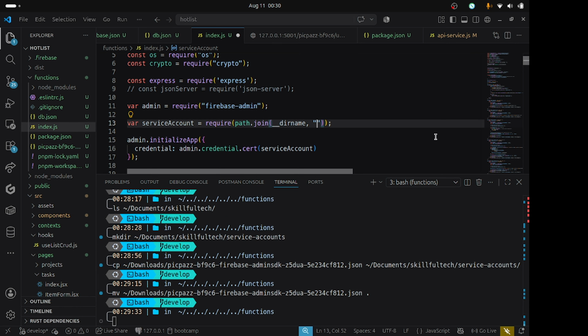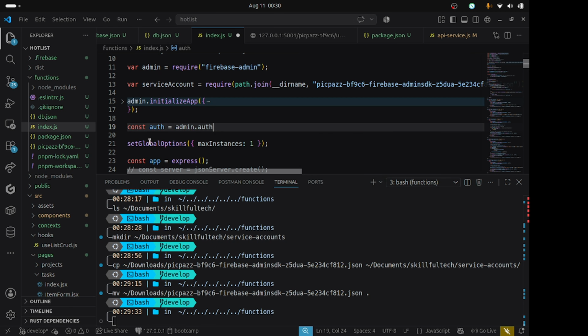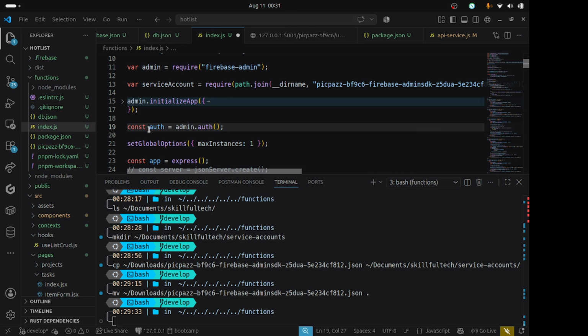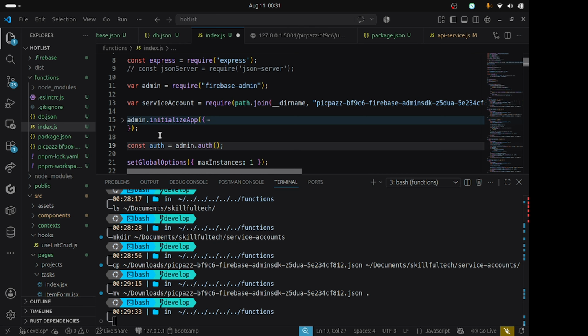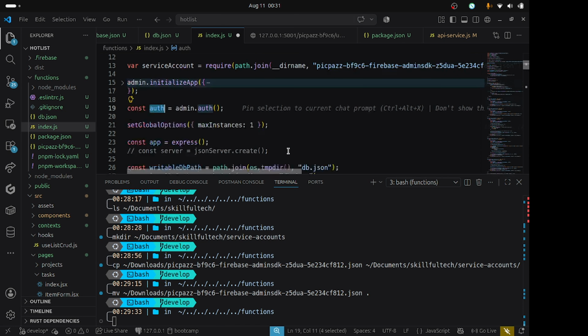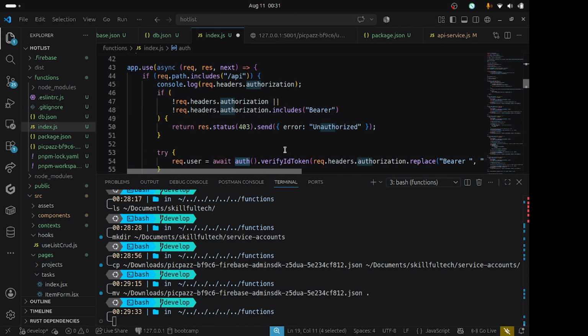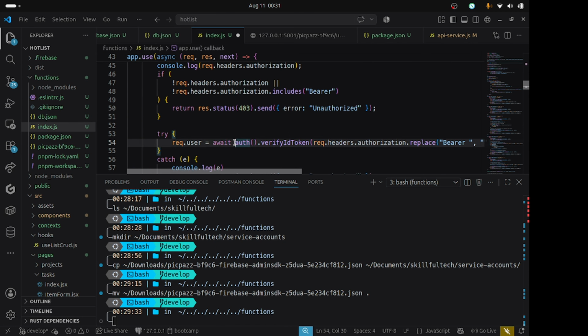Now we can do const admin dot username. Hopefully that is going to create the app that we are looking for. So auth. Here we have this.